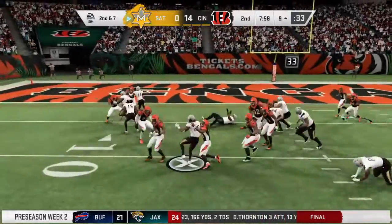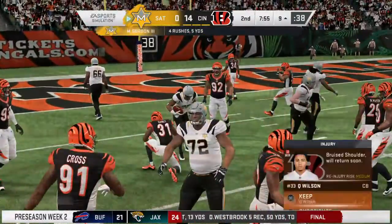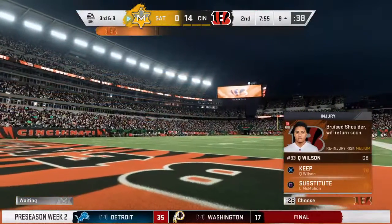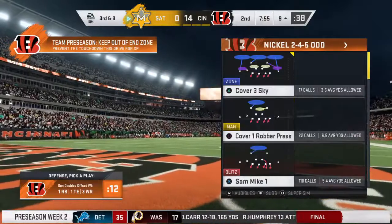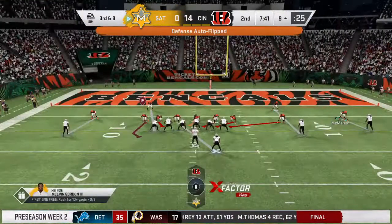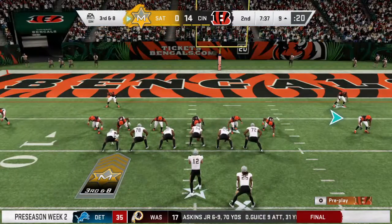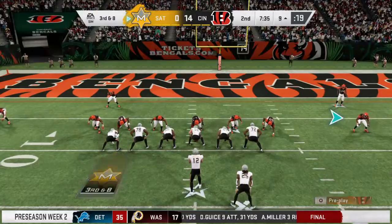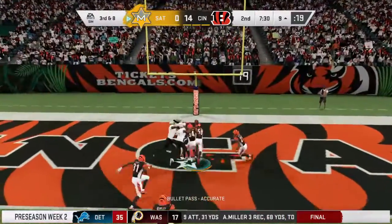On 2nd down now, it's Gordon. And he stopped immediately there. Officially no gain on the play, and they're left with a 3rd and 8. You don't see that a ton, do you? With a cornerback coming over to the middle of the field to make a run tackle. That's someone with a ton of confidence to feel like nothing is pressuring him on his side of the field. Sees that the ball's moved to the middle and just sprints over there to help out. He ends up getting the tackle.